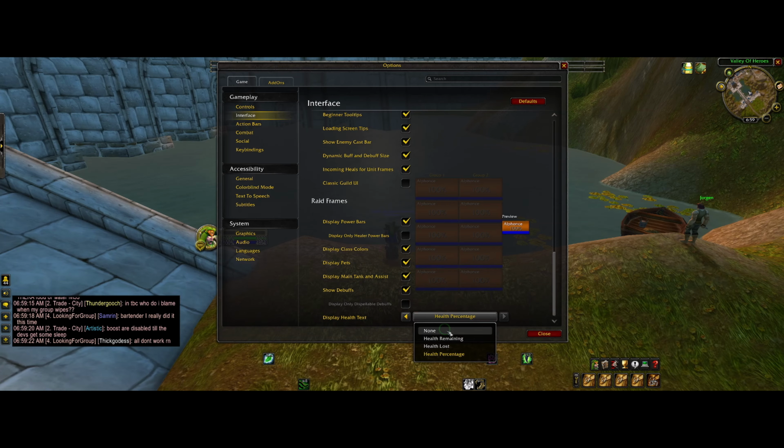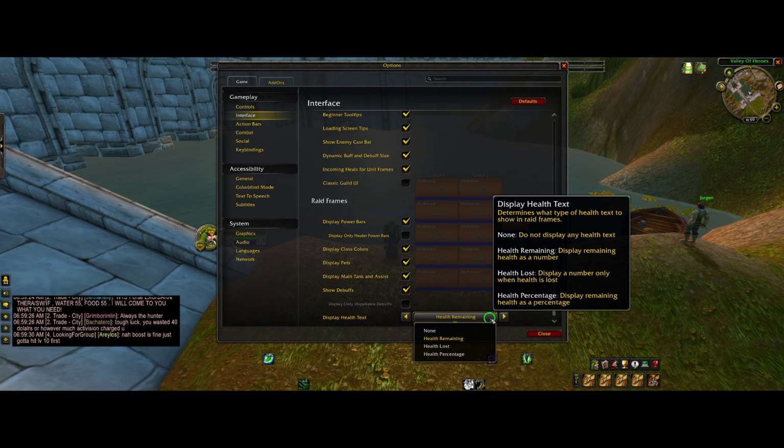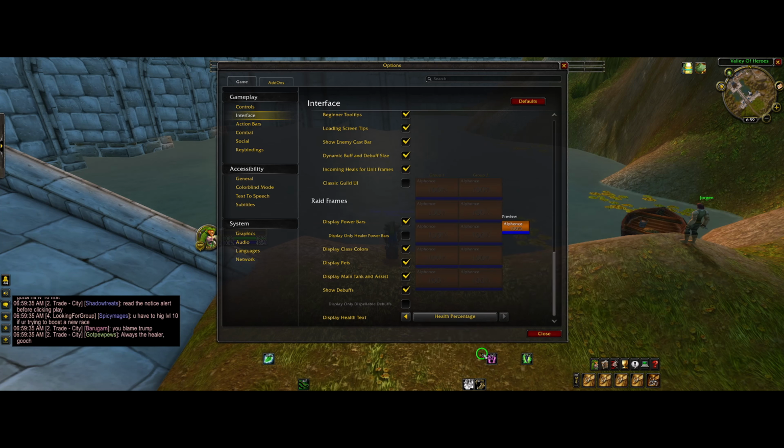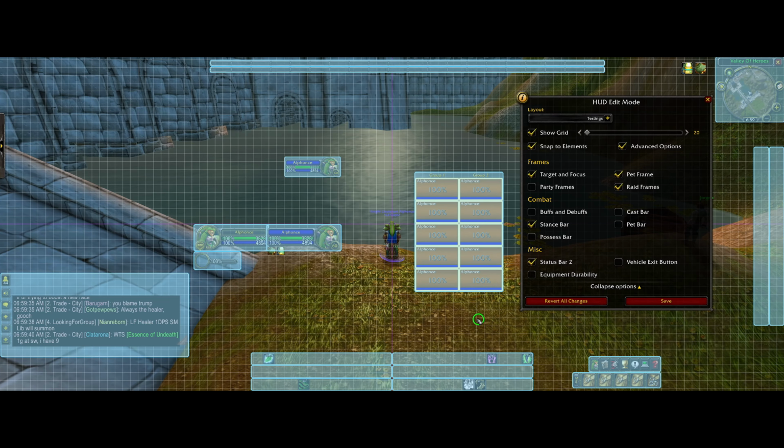Lastly, I will display health text and use percentages. I find percentages to be more impactful for my decision making for a couple of reasons. First, not everyone is safe at the same health. Someone could have 3000 health and be above 50%, or someone could have that same amount of health and be near death. Secondly, in PvP, a lot of executes can be used at 20% health. Knowing that threshold is a lot easier to see and helps making the right decision. It takes the guessing out of the equation entirely.